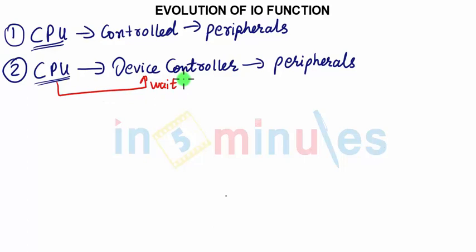That means there was still a continuous utilization of CPU in some percentage to handle peripherals, although it was not equivalent to what we had earlier, which was near about 100%. This was still taking around 30 to 40% of CPU utilization in handling any of the resources. It became better than the earlier version, but created one more issue: we still wanted better and better.